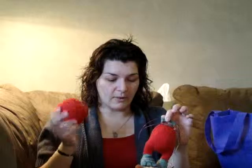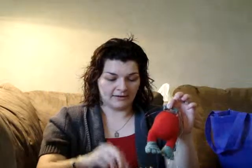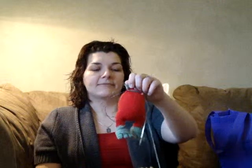Let's see what else. I've started on his head. So the dinosaur is wearing his PJs, and I knit the legs up to the point of joining. I knit one of them in the green, and then I was like, he doesn't have his PJs on. Dinosaur has to have his PJs on. Plus, I have this whole big skein of Cascade, the red, so I wanted to make sure to use it, and I only have a little bit of leftovers for the green, so I didn't want to waste it. So I ripped back and then put it back together.